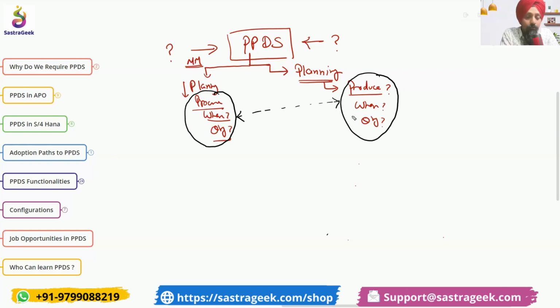In production, we are making finished goods and semi-finished goods, then you need to buy raw materials, right? Or there can be a buy and sell scenario also. So these both are linked with each other. Now to decide what to produce, when to produce, and what quantity to produce, in the PP module we take help of a planning engine, which is called MRP.